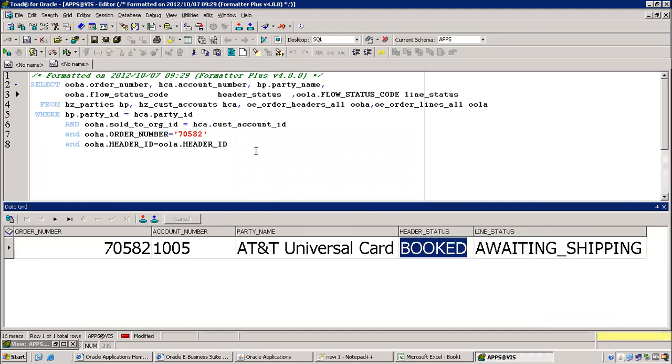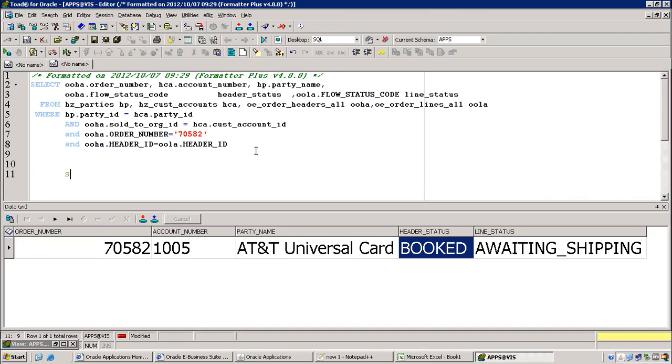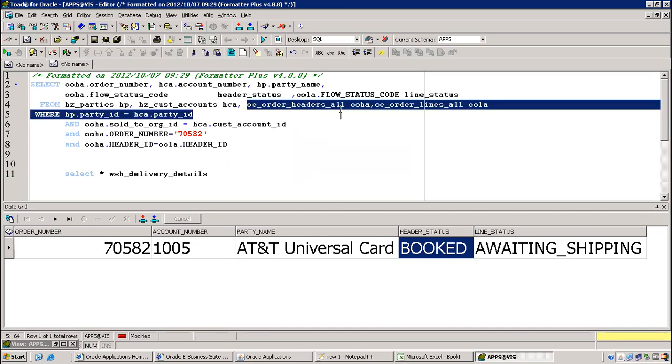So whenever you book it, additional tables also come into the picture. Those are all WSH, warehouse tables: WSH delivery details. You should not say the underscore every time. If someone asks you to tell the delivery table, say it with the underscore, not only OE order. Many people say OE underscore order underscore header underscore all. No, that's not correct. Simply you have to say OE and header. That's it.